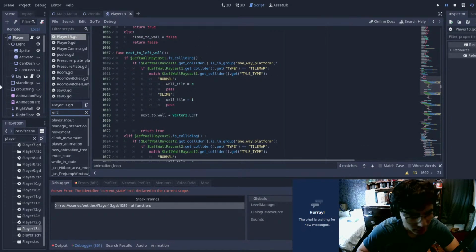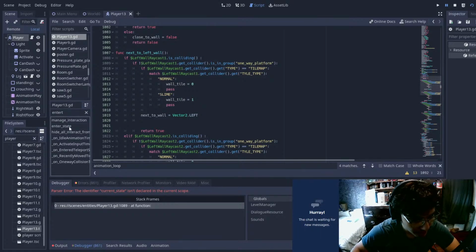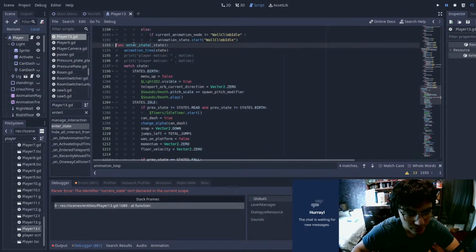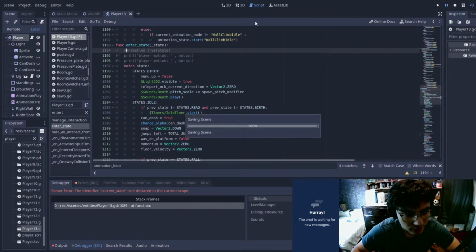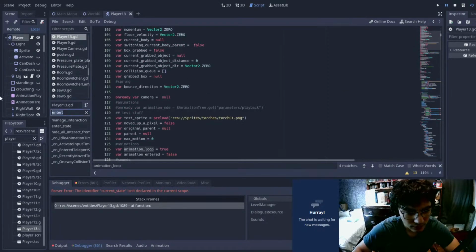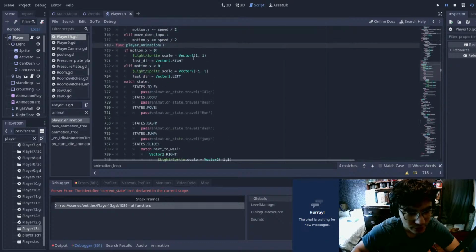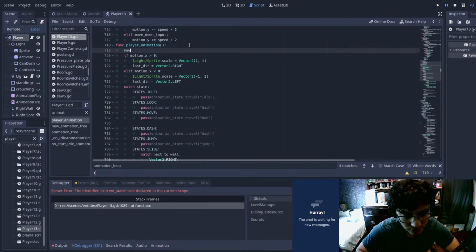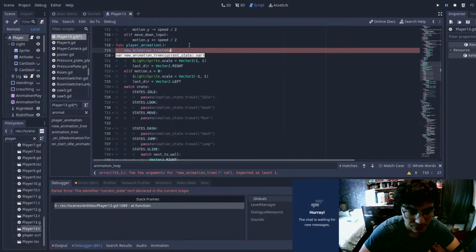Let's go into our entered state function here, and we're just going to comment this out. And then in player animation, I think we could just put it right up here. We'll do new animation tree of our state.